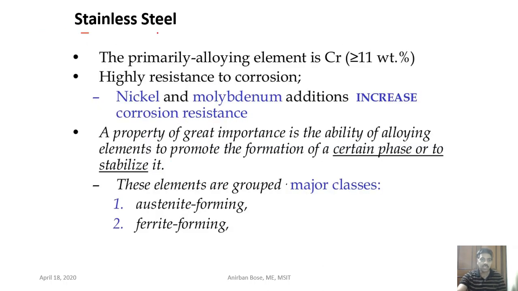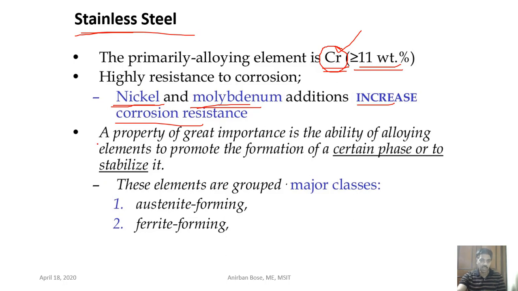Now in case of stainless steels, the name itself indicates these are the steels used for corrosion resistance. That means there will be no stain. So chromium is the major alloying element which is used in the stainless steel, and it is more than 11%. Okay, so along with chromium, what are the other major alloying elements? That is the nickel and molybdenum. So you have to remember stainless steel means chromium at maximum percentage, and nickel, molybdenum are used. These also increase the corrosion resistance, but mainly chromium.